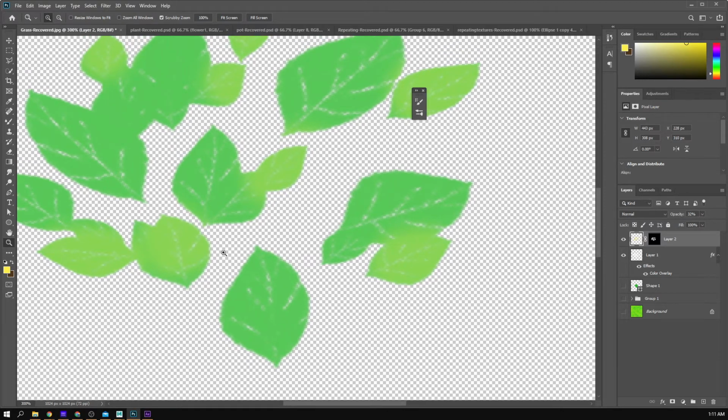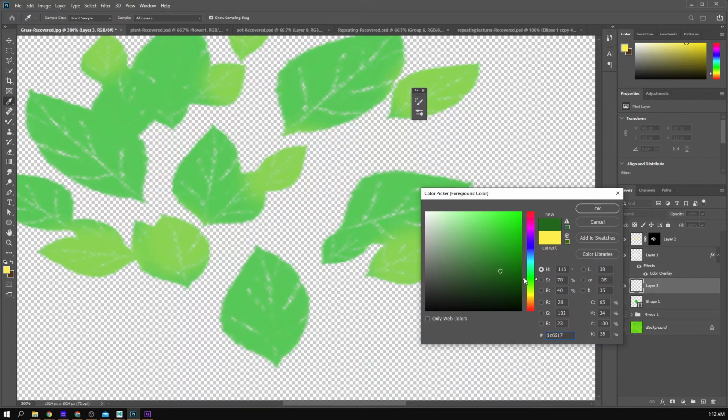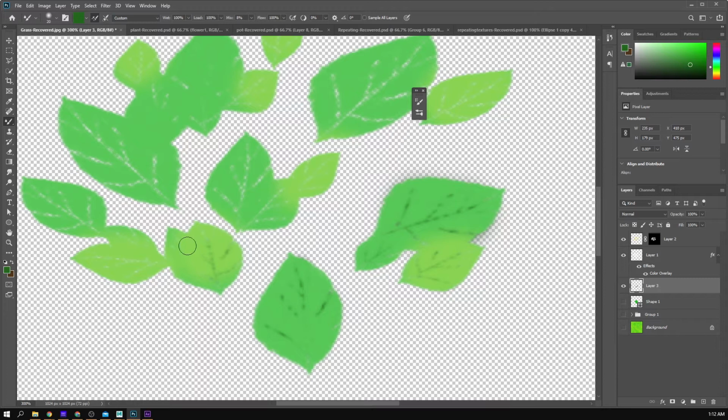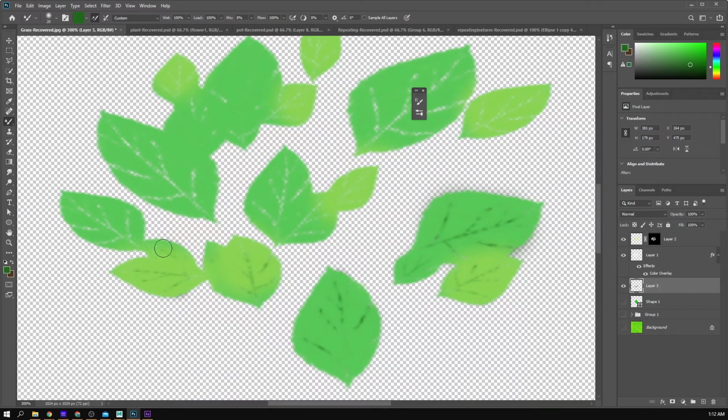And now we can go in and let's go underneath this layer, because you can see it's transparent. We go underneath that layer, and I'm going to use a dark green, and where I'm going to paint is underneath, because you'll notice all of a sudden I've got those not veins, but whatever you want to call those, yeah, those things on a leaf.